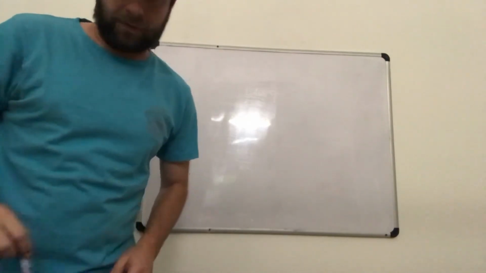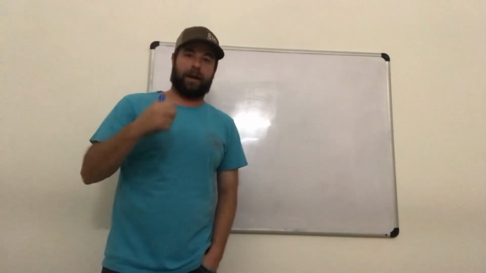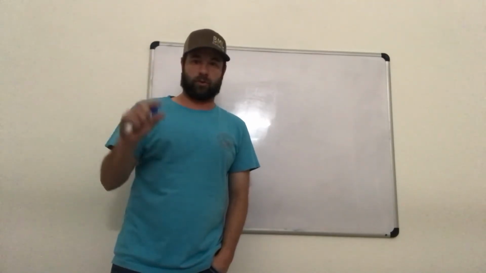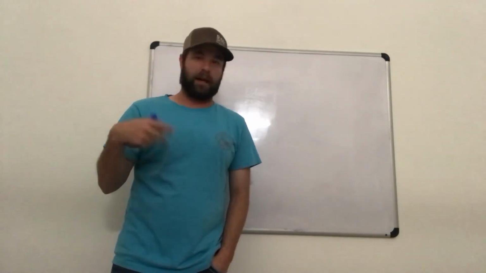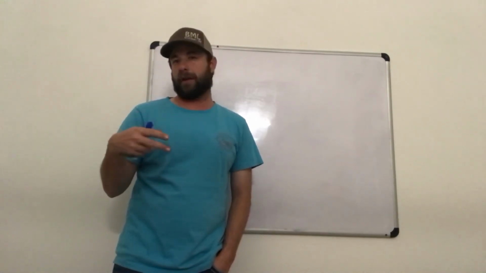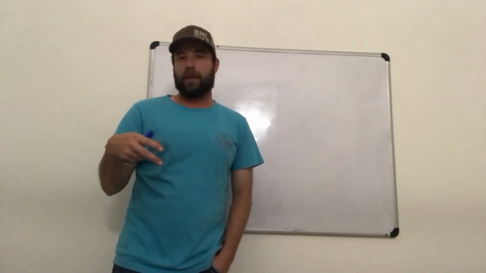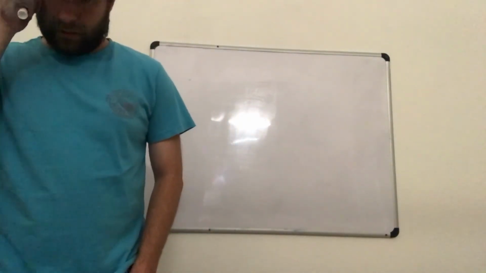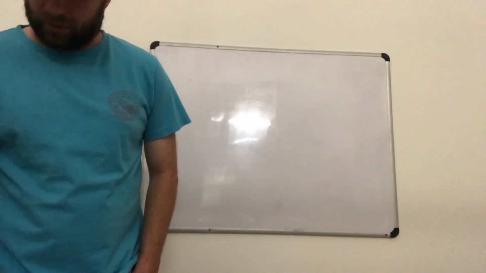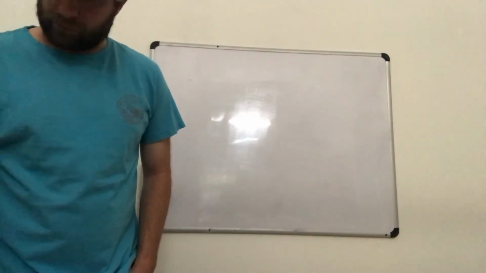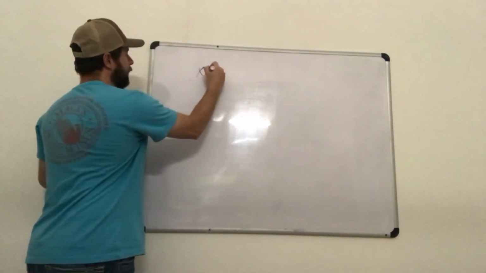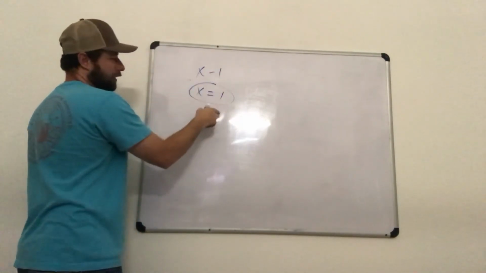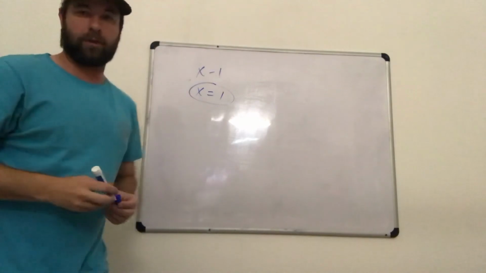The last problem is a synthetic division problem, which you're going to use your calculator. You're going to use the programs function, and you're going to scroll down to synthetic division. I'll show you how to do that in class, or you can figure it out on your own. The only trick you need to remember is when entering the last thing, which is x, like if you look at the example on page 124, x minus 1, you don't put -1 in your calculator. You actually put the opposite sign, so for x minus 1 you'll put a 1 in your calculator. We can show you that in class.